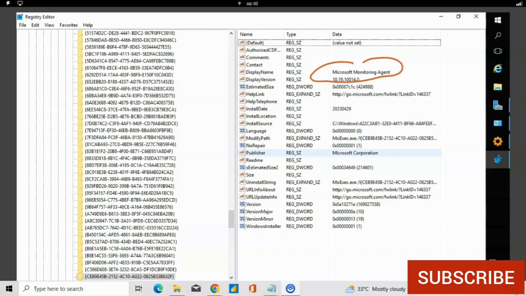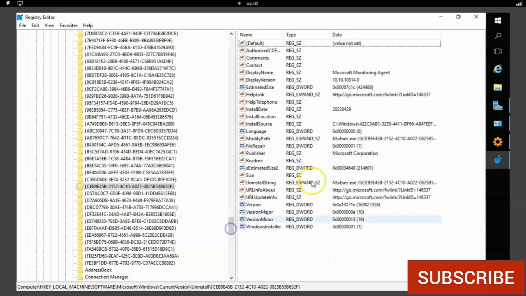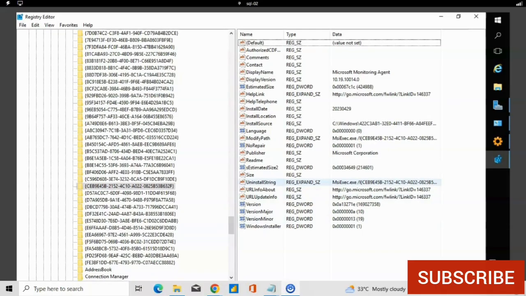So if this is present, then we can say that the MMA application is there. I'm doing the check here based on this particular name. If this name exists on the servers, then we will say the MMA agent is present. If this name is not present, then we say MMA is not installed. So just simple. Let me try that.